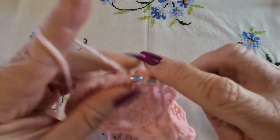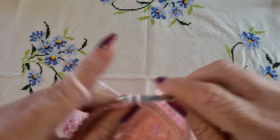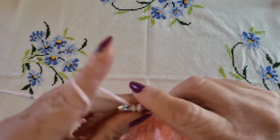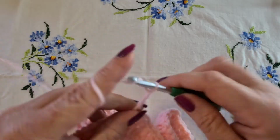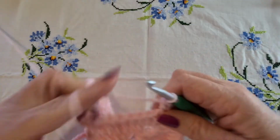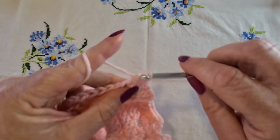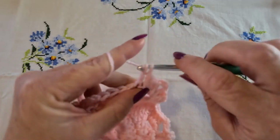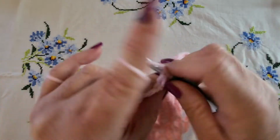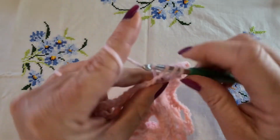3, 4, 5, and 6. And pop in our corner. Two double crochet, a chain 3, and 2 more double crochets. And so we're going to do exactly the same down the other side. We're going to double crochet into the next 6 stitches. 1, 2, 3, 4, 5, and both loops, and 6.